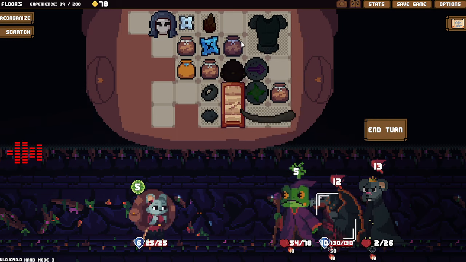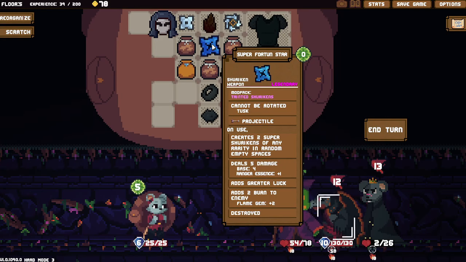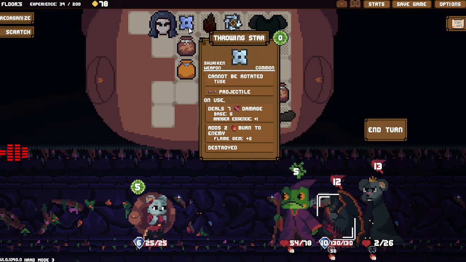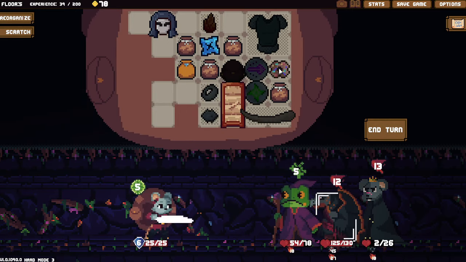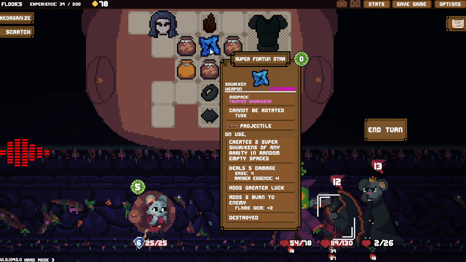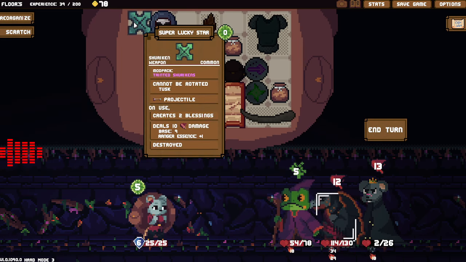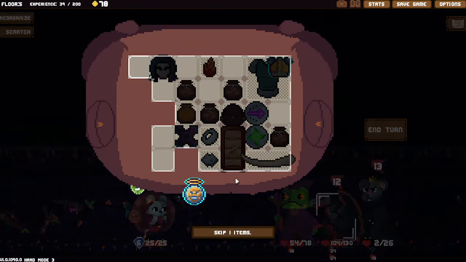I can use all these for free. Oh, ho, super fortune star. 4-ton star, sorry. I think, hold on, is it like a 4-ton? Like a ton? Like you know, it weighs 1,000 pounds because it's heavy and big? I don't know, is that an intentional thing there? I would understand. Well, I guess if it was 4-ton, it'd be T-O-N. So I don't know, maybe, oh god. Oh, super lucky star. Creates 2 blessings. Oh, I'll take that.